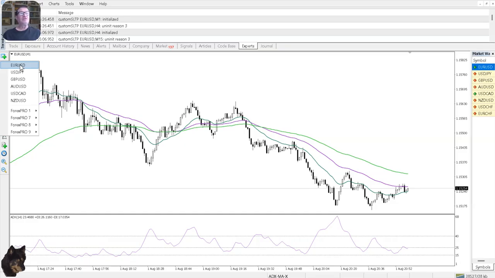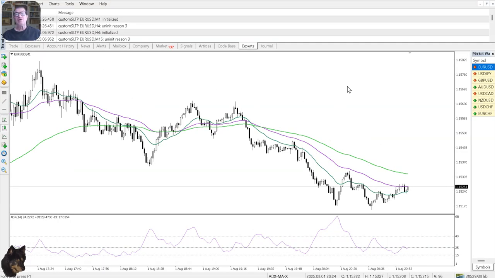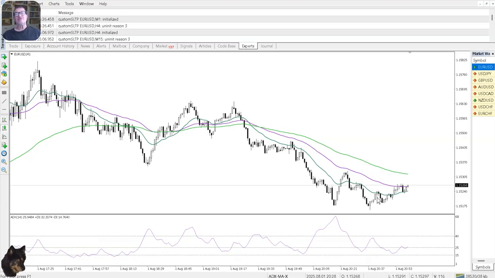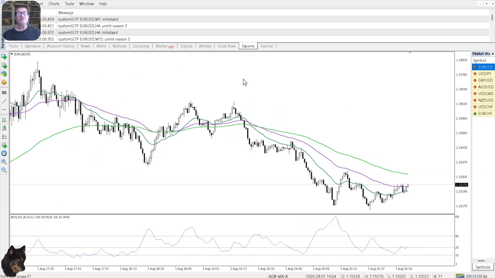But if I were to take this and drag it onto my chart, I will actually create a whole brand new chart where the layout is now exactly what my default chart is. And if my default chart doesn't match this current layout, I wipe all this out and I have to start all over. So in order to prevent that, should you accidentally click this icon and choose your currency pair from here, I'm going to show you how to save this layout so that you don't run into that problem in the future.